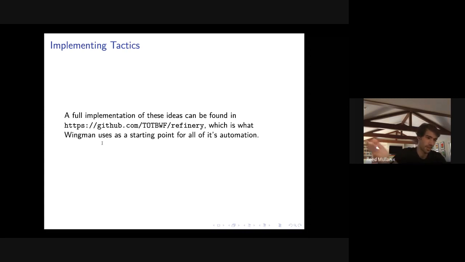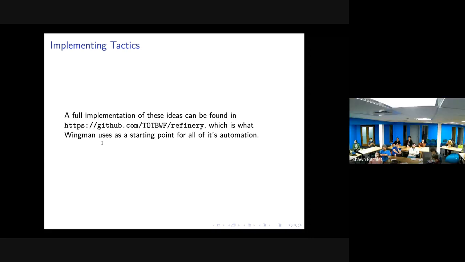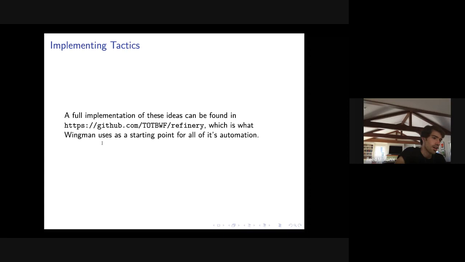So does anyone have any questions before we move on to Reed's overarching vision of the future? Yes, that SLTC critter is inside of the refinery repository. I think it's under the test or example directory. How fast is it? It's okay. There's some things I would like to change.